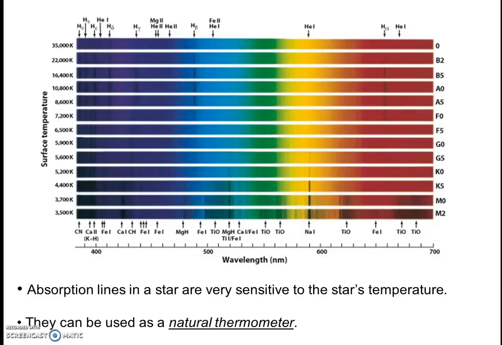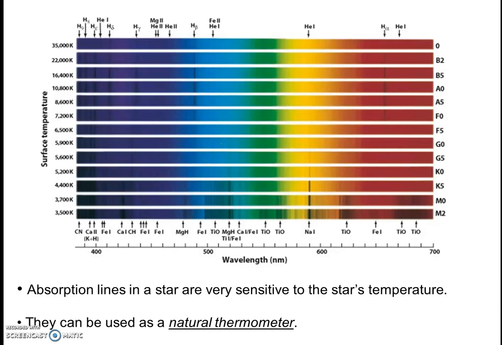Alright, so we saw how spectral lines can be a third way of finding the temperature of a star. But we can also use these dark spectral lines to figure out the chemical composition of the sun and other stars. Spectroscopy is really what turned astronomy from basically astronomy into astrophysics. We could actually, from a very great distance, talk about what things in the universe were made out of because of spectroscopy.